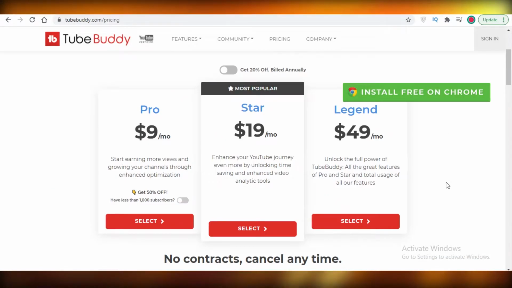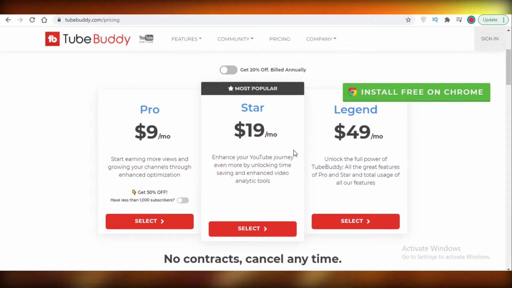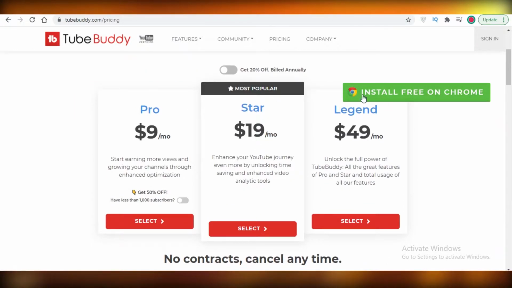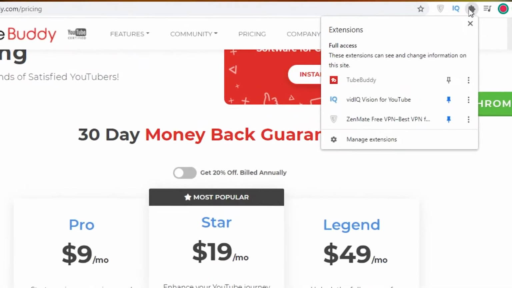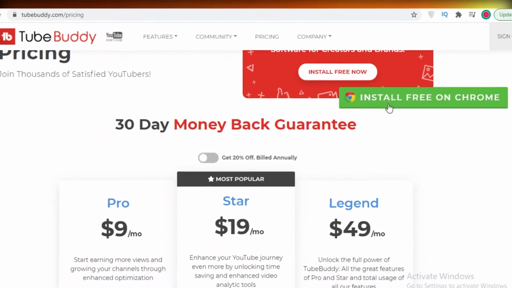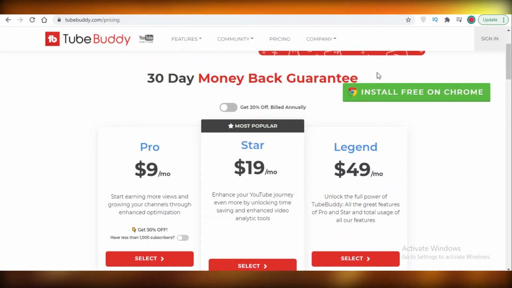Now, in stark contrast, TubeBuddy does not have a free version at all whatsoever, and another very annoying thing I must say is that they keep on giving you this very large icon to install their free extension on Chrome, and I already have this extension downloaded. You can see it's present right here. But still they keep on giving me this large pop-up, and this really does get on my nerves. So that is a minus 0.4 for TubeBuddy just starting off on this video.